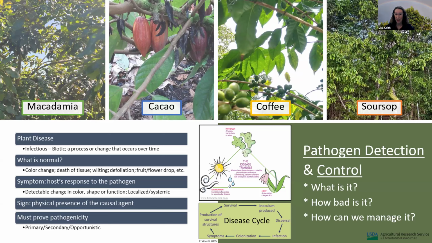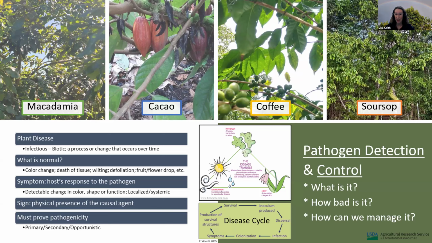Okay, so to begin with macadamia. We've been working with macadamia, it's hard to believe, for almost 20 years, working with macadamia quick decline, which is very unique to the state of Hawaii. Quick decline is caused by two Phytophthora species. Originally, it was caused by Phytophthora tropicalis. We understood what was going on.